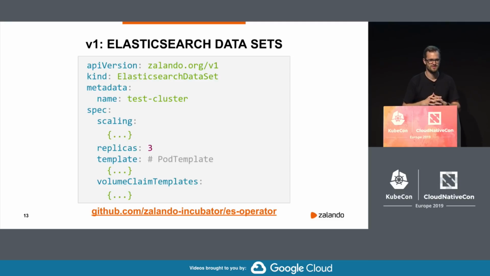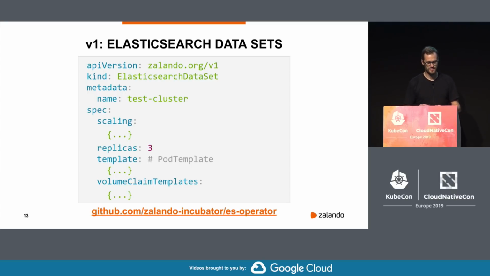So what we did instead was we thought, okay, we just need some layer of abstraction on top of the stateful set. The stateful set idea is kind of good. It just needs the extra knowledge. So we created something we call Elasticsearch DataSet, which is a very thin wrapper. It has this scaling thing for configuring auto-scaling. I will talk about this later. And then it just has replicas like a stateful set, a template for the pod template, so you specify the full thing, and the volume claim template, like a stateful set. So this way, anyone can just take a stateful set, modify it a bit, and then they would have it work with their Elasticsearch setup.